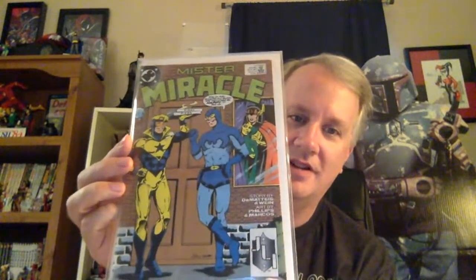The next one. This is a book that I got rid of a while back, years ago, but I just had the nostalgia to go pick it up again. This is from the second series of Mister Miracle. It has Blue Beetle and Booster Gold on it. I love those characters when they get together, so I had to pick this one up. This was a really cheap issue, but I had to have it. And plus, I've met the artist who did this book years ago too. I think his name is Joe Phillips.